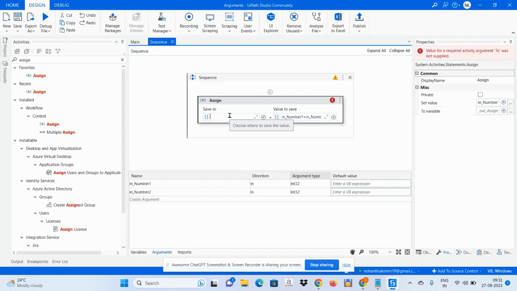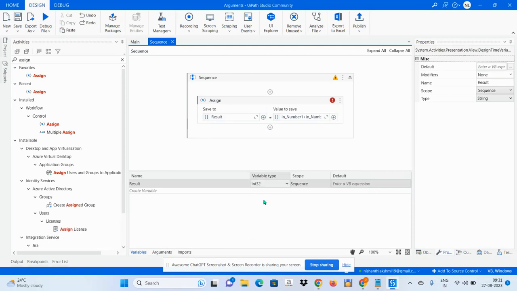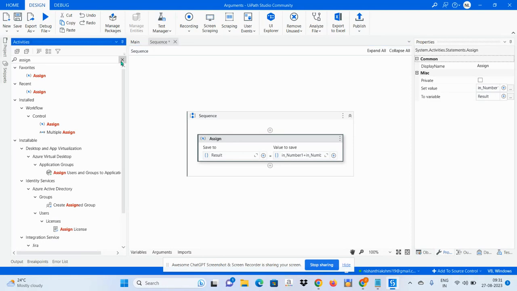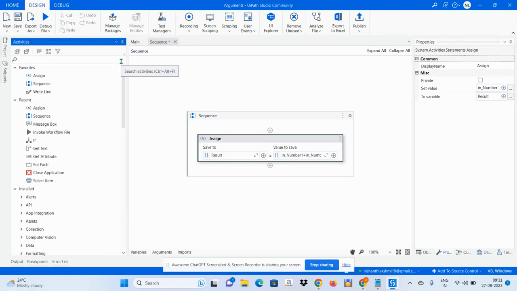First we'll try to create a variable, and then we'll display the result in this particular XAML itself, post which we'll come to our original requirement. So I'll create the variable using Ctrl+K, and here we have to change this data type to integer. Now it is done.